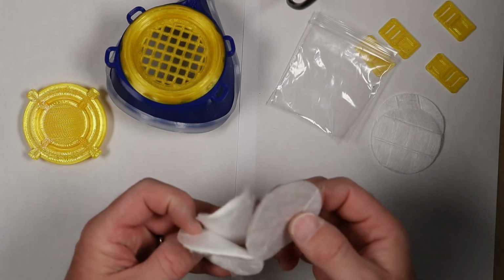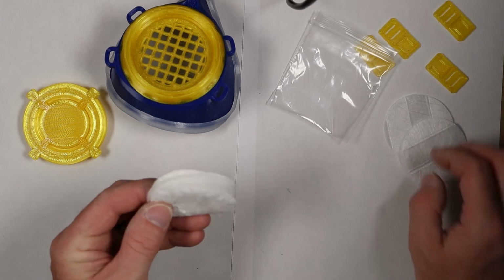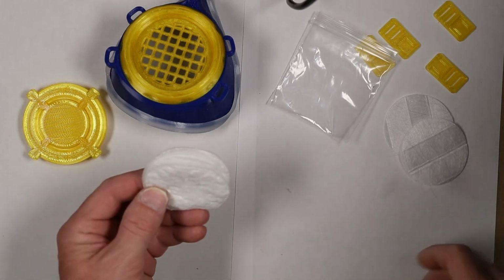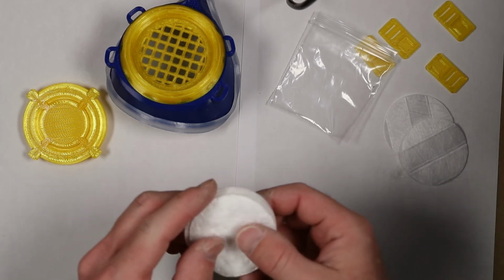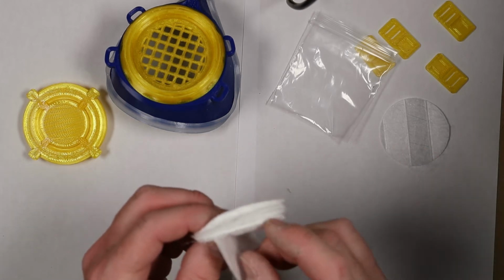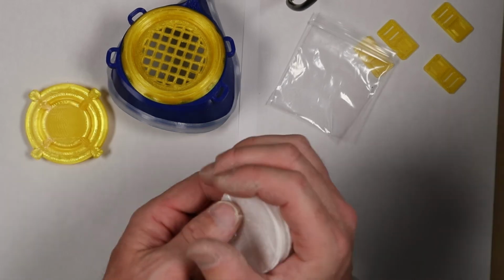So that's kind of what I've been doing. When I first started wearing these masks, I initially did this, and I wasn't sure if you should split these MERV 13s and put one in the center. So go, cotton rounds falling apart. So it would be filter, cotton round, filter, cotton round, filter. I ended up going with this way, and it seems to work fine. So there's that. So we're gonna put our filter, cotton round, filter, filter, filter, cotton round, filter. Now we're back at N95.